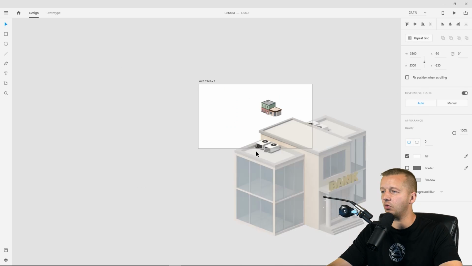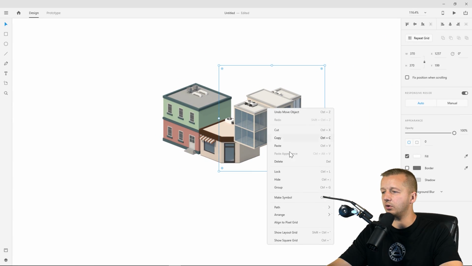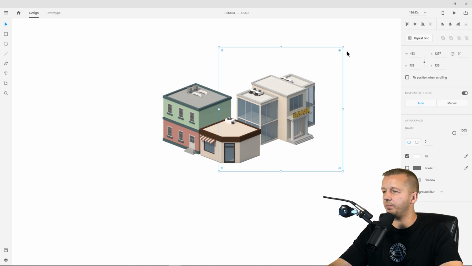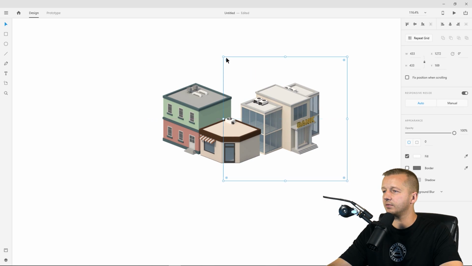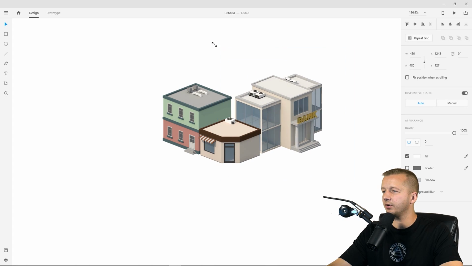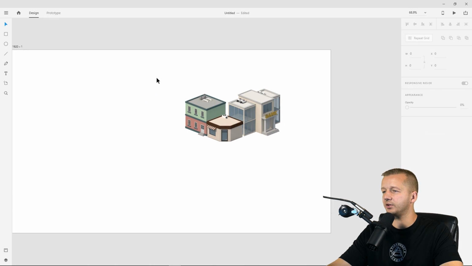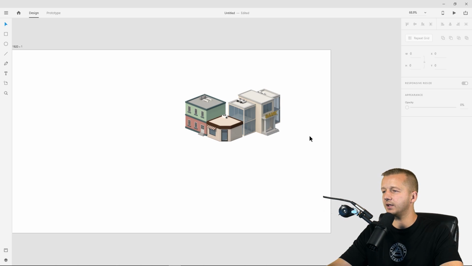Yep. Now, obviously in this case, we need to adjust the layer order. So I'll right click, arrange, send to back. Nice. Now it needs to be a little bit bigger. Let's see here. Let's get this positioned. All right, cool. I like that. Awesome. All right, so now let's try a few more assets here.